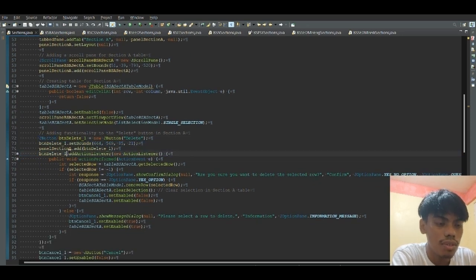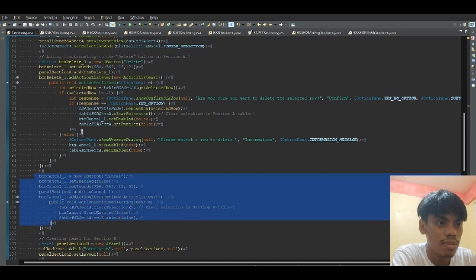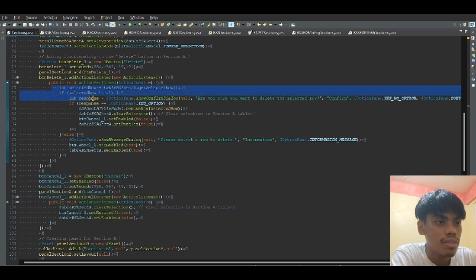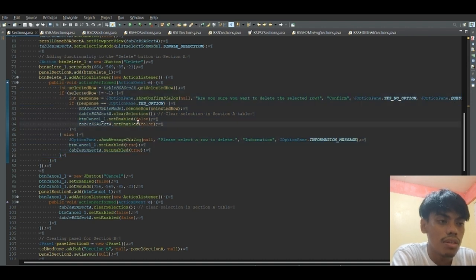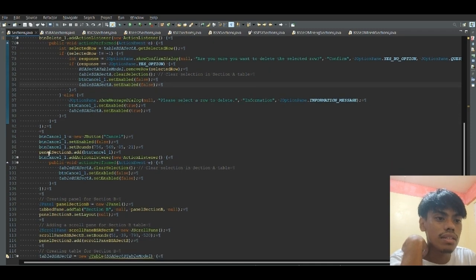Delete button. Once you select the delete button, it will enable the table, which you can select a row to delete, and you can cancel it by clicking the cancel button.